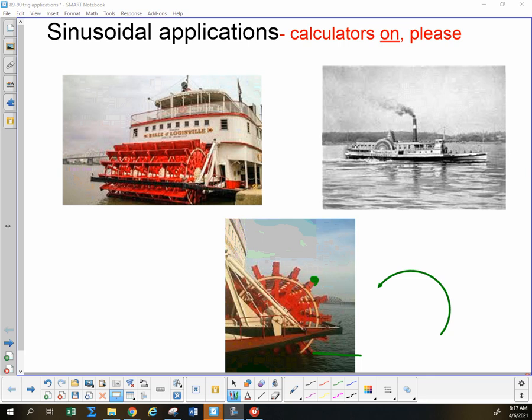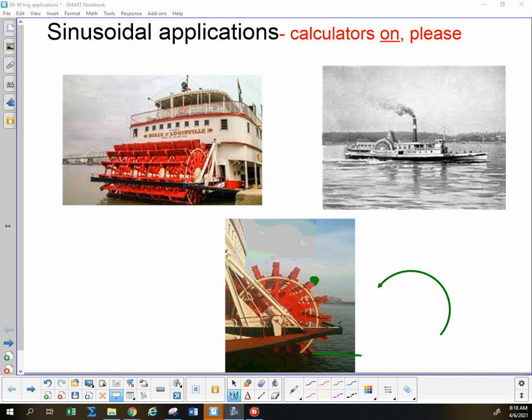So if I put it where you see this green dot in this picture, it starts out up above the water, and then the wheel's going to turn, so my green dot gets a little bit higher above the water, and then it starts coming down closer to the water, and then it just touches the top of the water, and then it goes down underwater for a little bit, and then it comes back up. So that green dot is going to go back and forth from a low, being somewhere below the surface of the water, to a high, being however far it is above the water when it's at the top of that wheel. Does that make sense? And you see how that goes back and forth between a couple of values.